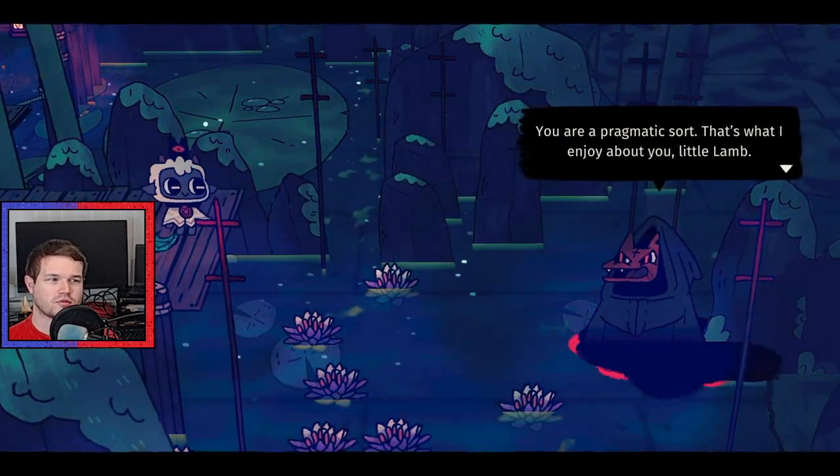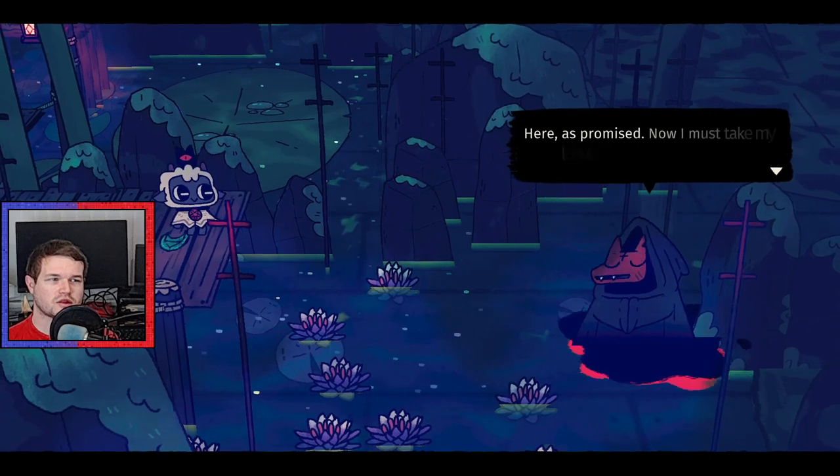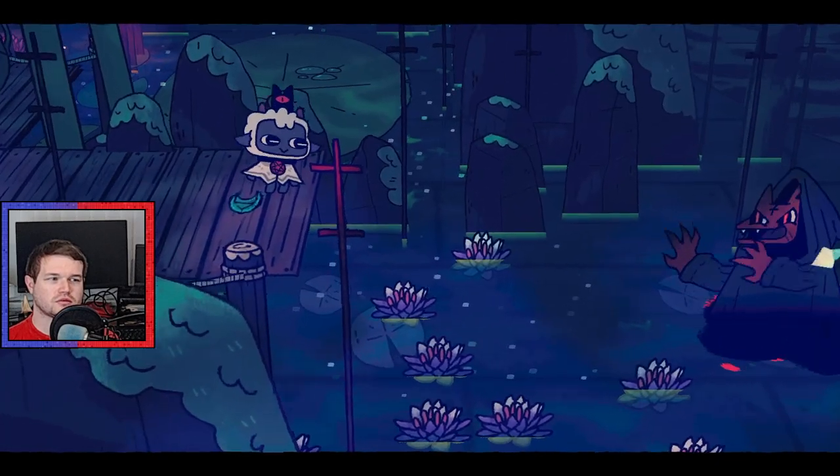You are a pragmatic sort. That's what I enjoy about you, little lamb. Here, as promised, now I'm supposed to take my leave.